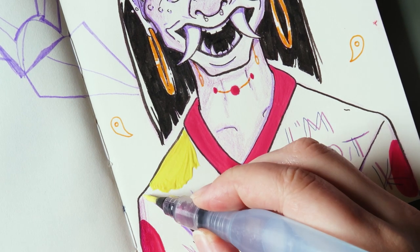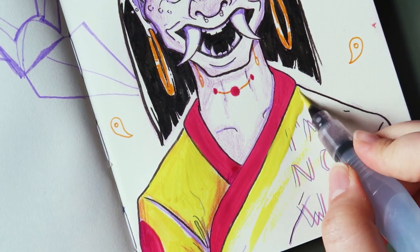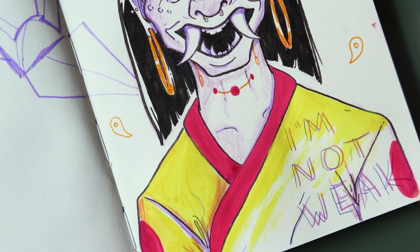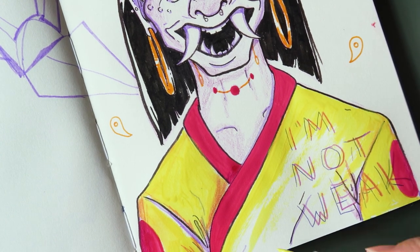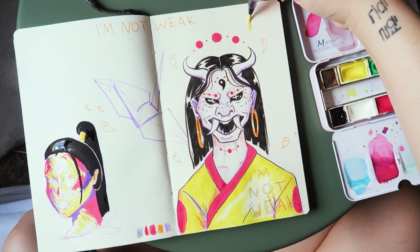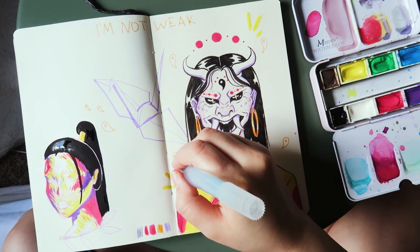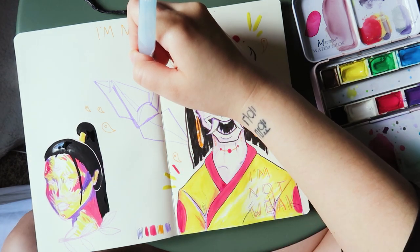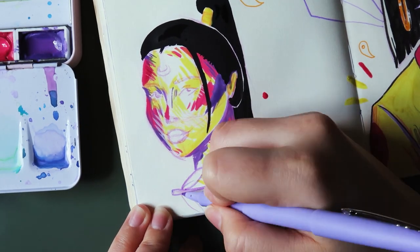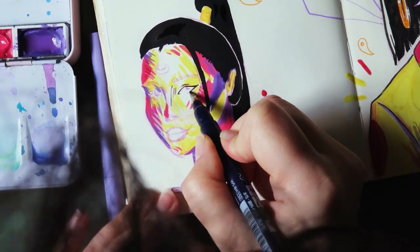After I did that, I realized I was having a lot of fun just looping paint everywhere. So I decided to put some of the yellow into the Oni just because I wanted it to match a little more, and because it was super satisfying. Using a little dry brush texture to be a little funky. Then I just added little bits and bobs because I wanted the colors to be cohesive as a spread, so I figured if I added little graphic aspects it would help the composition. I don't know if it did — I was just trying my best.